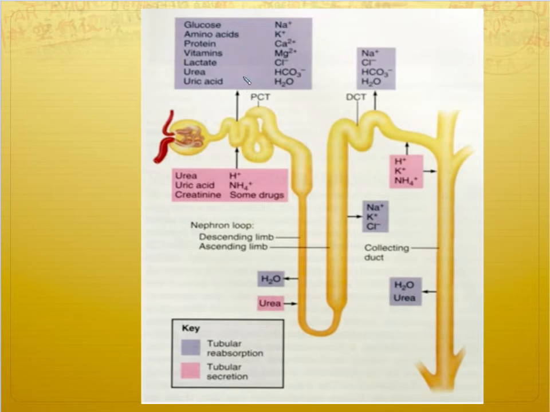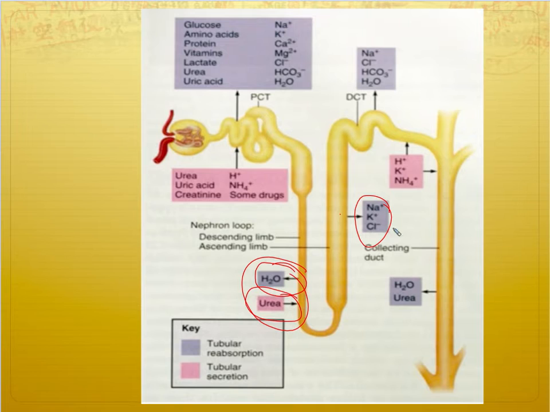Okay, so we have a lot of salts coming and going in the proximal convoluted tubule. When we get down here, primarily water going out and urea coming in. Once you get to this side, we're then losing our ions, our solutes. Anything that's in blue is being reabsorbed by the body. Anything in red is being secreted by the body and put back into the filtrate.